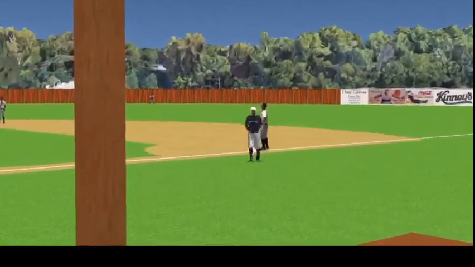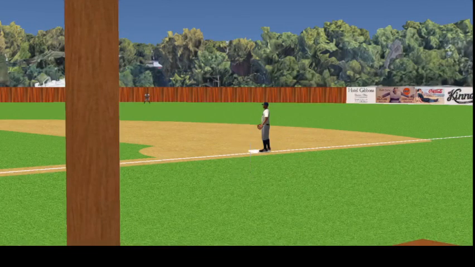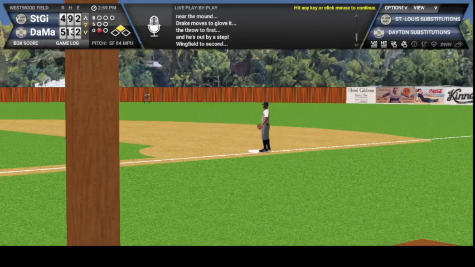The stretch, the pitch. The runner going. Cunningham squares, bunts it near the mound. Drake moves to glove it. The throw to first, and he's out by a step. Wingfield to second.